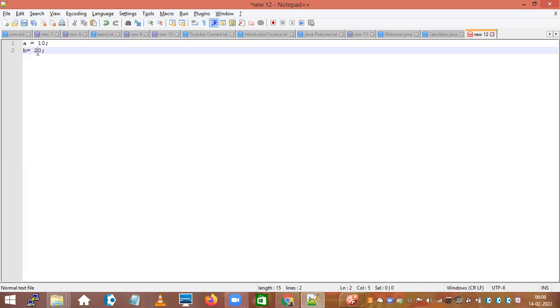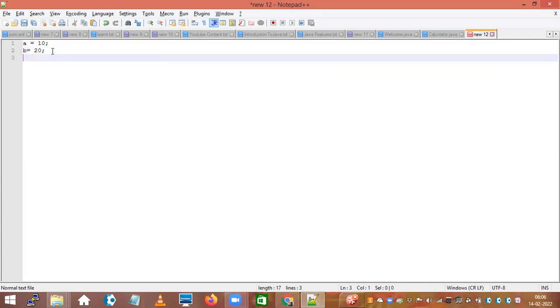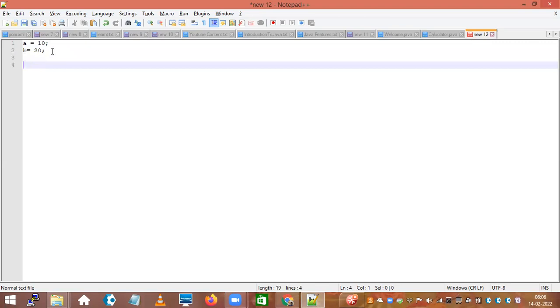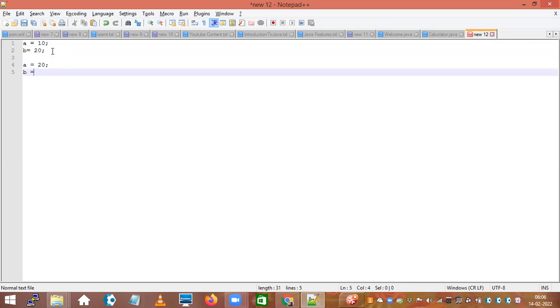Whenever I say swap, now the b value should be stored in a and the a value should be stored in b. Means the output should be a equal to 20 and b equal to 10. This we call swapping of values.